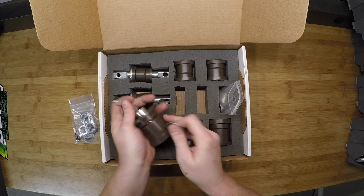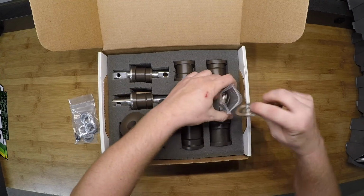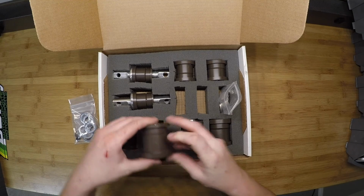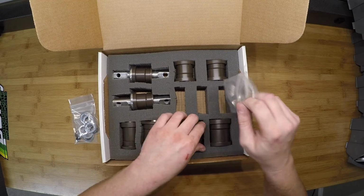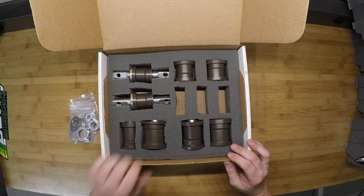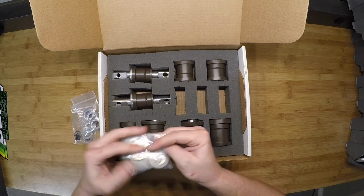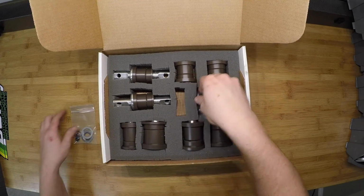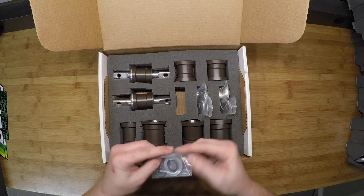So you have 12 of these, one for each of the eccentrics. Obviously there are 2 in the front and 1 in the back on each side of the car. So that's why we ended up with 12. Go ahead and put these back now. So that is the Borg Motorsports offset bushing kit.